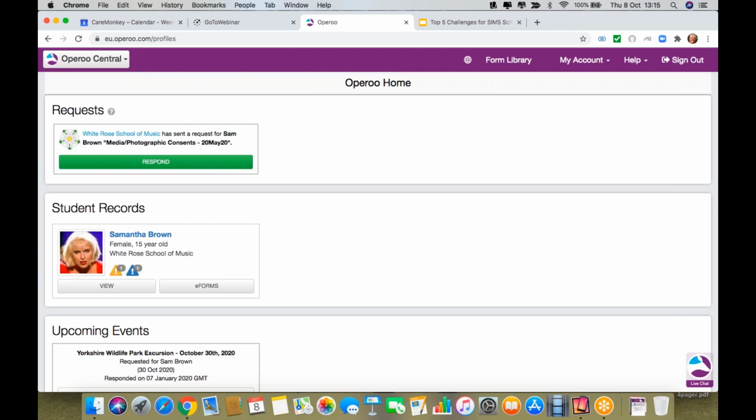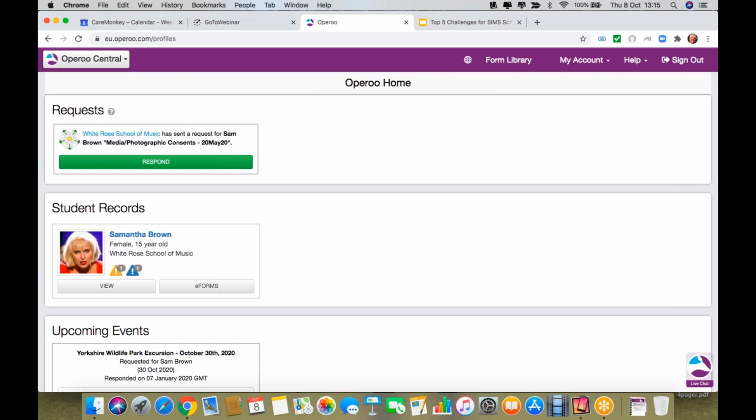Joe can access this information via the web or via the free Opero mobile app, whichever's more convenient at the time. We spoke about managing exasperated parents before. This is now about making the parent experience much more smooth. And if it's not convenient for Joe to respond via the web, then he can respond via the app.